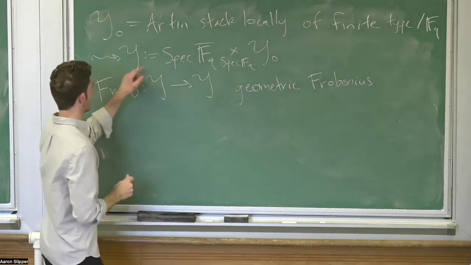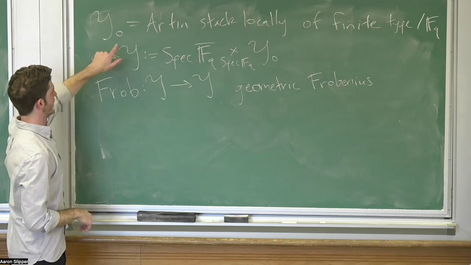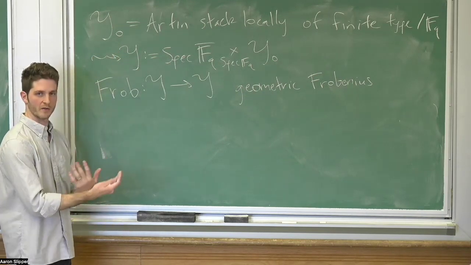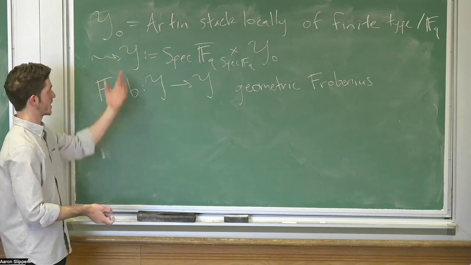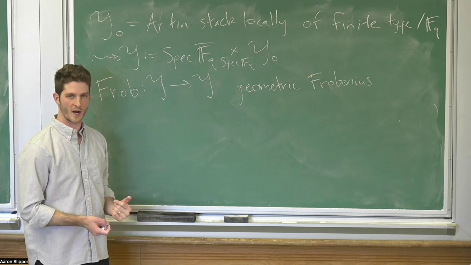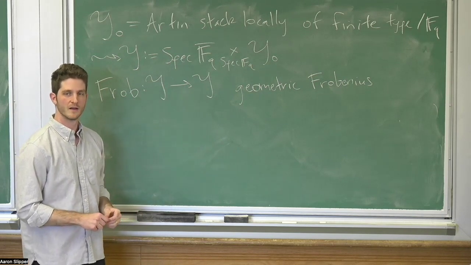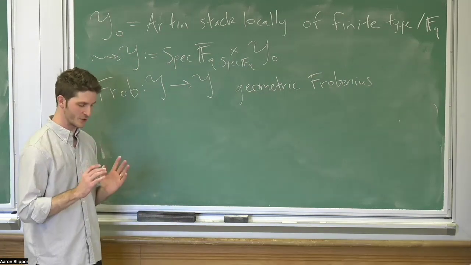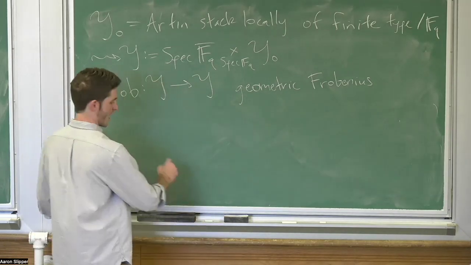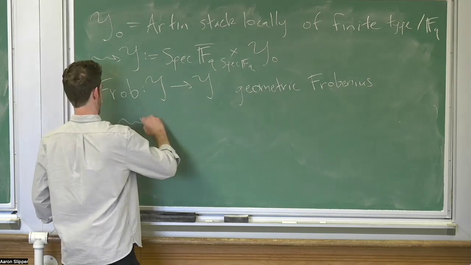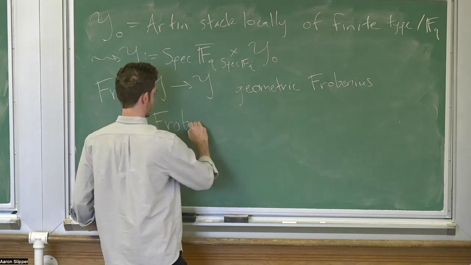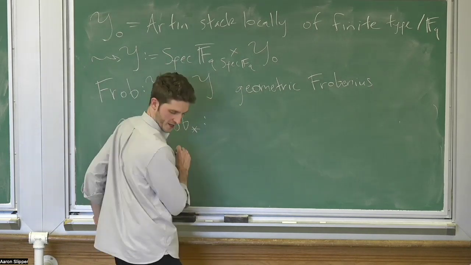So this is the thing that if I start with Y naught, kind of locally on Y naught, this looks like raising to the qth power on functions. That gives me an endomorphism of Y naught. And then by functoriality, I get the corresponding endomorphism of Y. I always get these Frobenius confused. I hope I'm saying this correctly, but I think it is correct. And that yields, therefore, an endomorphism of the category of quasi-coherent sheaves, just say by direct image.